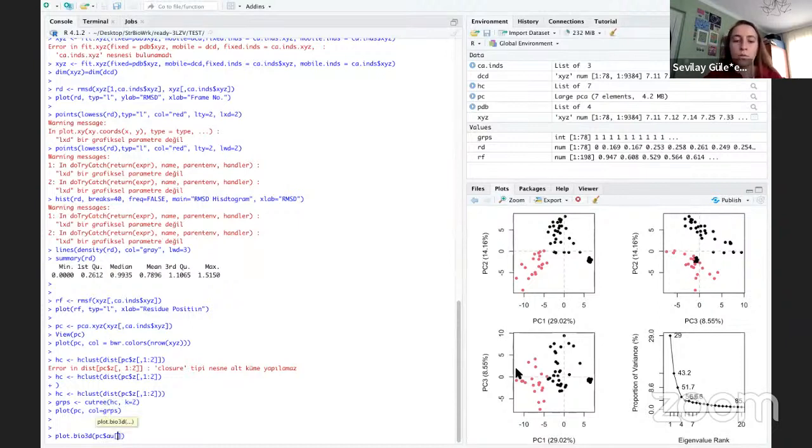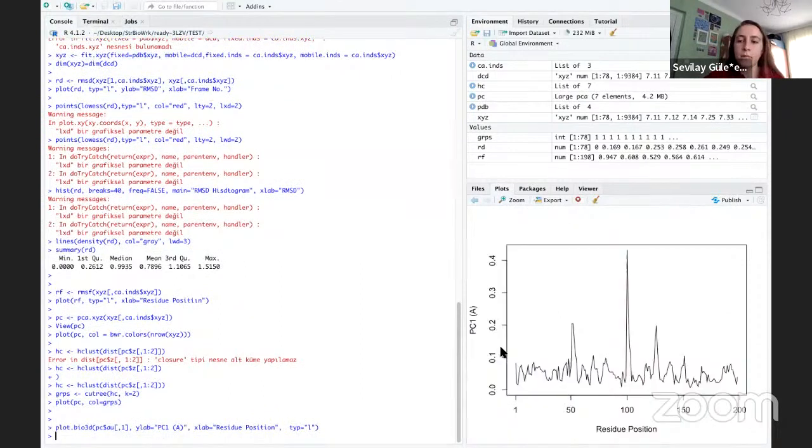Now, ylab will be PC1. Okay. Label will be equal to residue position. Type will be equal to out.